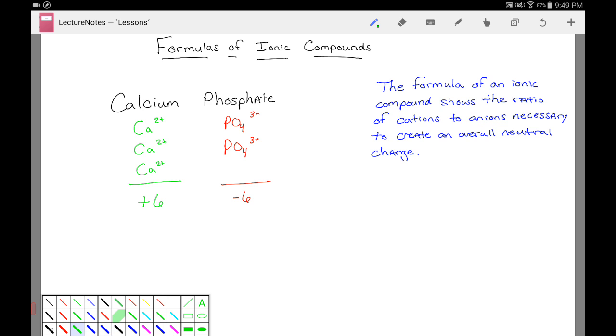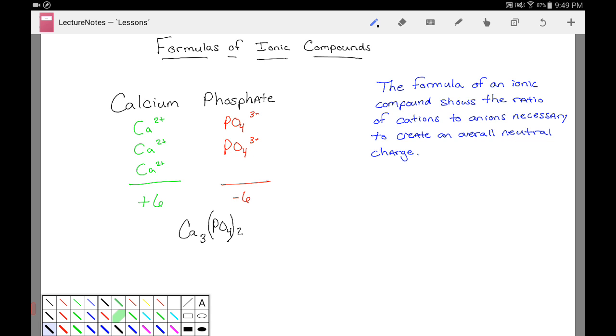So to write this as a formula, we're going to take calcium, and then we're going to use a subscript to show how many of those ions we needed. In this case, we needed 3 ions. Now we're going to take phosphate, which was PO4, and then again we're going to use a subscript to show how many of them we had. However, we need to separate this 4 from the 2 with something to show that it is not PO42. So to do that, we're going to use a set of parentheses around that anion.